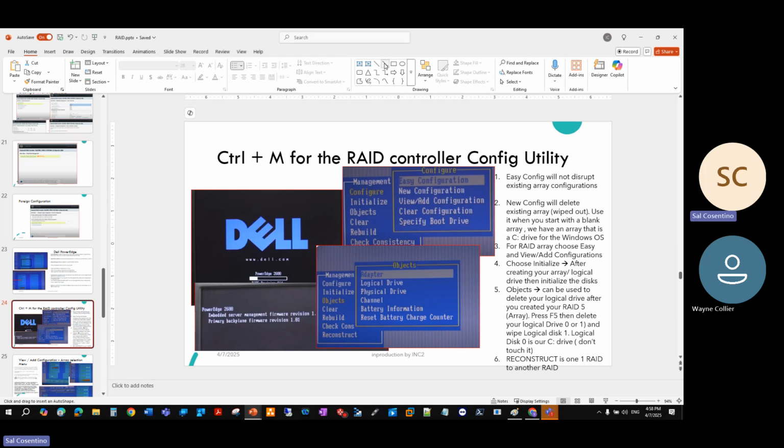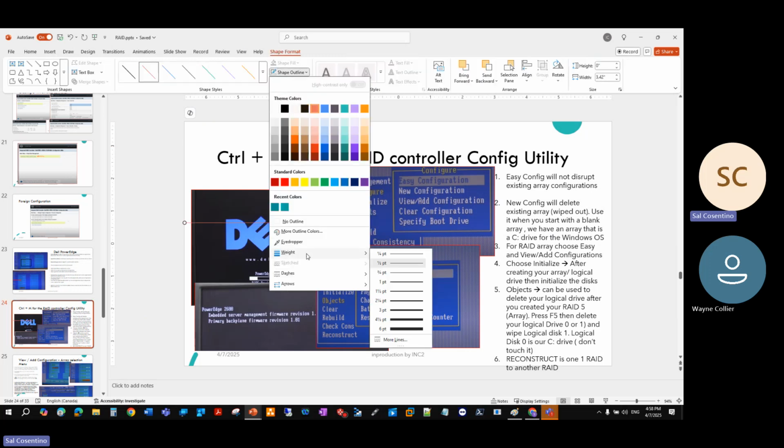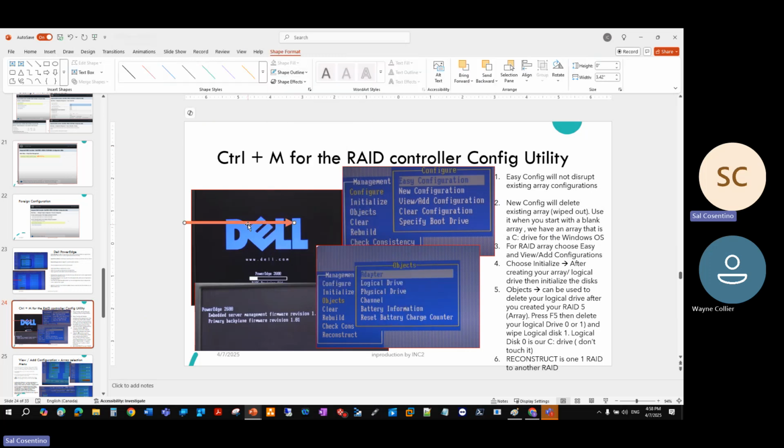Let me get an arrow here. So this new configuration is where we would delete or add, or basically use it when we started with a blank array. So if we had an array that was a C drive for an operating system, we would come here and use that. Then we had our objects, our logical and our physical disk, right?